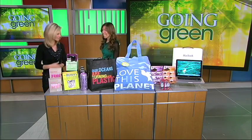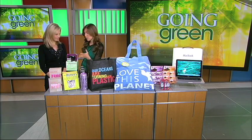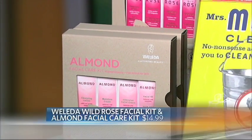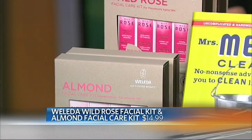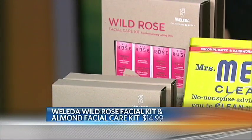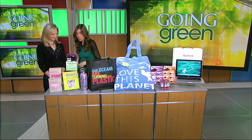Okay, so we begin with some beauty products — who doesn't like that? Lita is one of my favorite all-natural beauty products. We have a couple of new products here. They're one of the pioneers of organic skincare. The company was formed in 1921. The first product we have here is the Organic Wild Rose Kit, made out of organic roses, and it rejuvenates the skin. And it smells nice — it's a great skincare line.